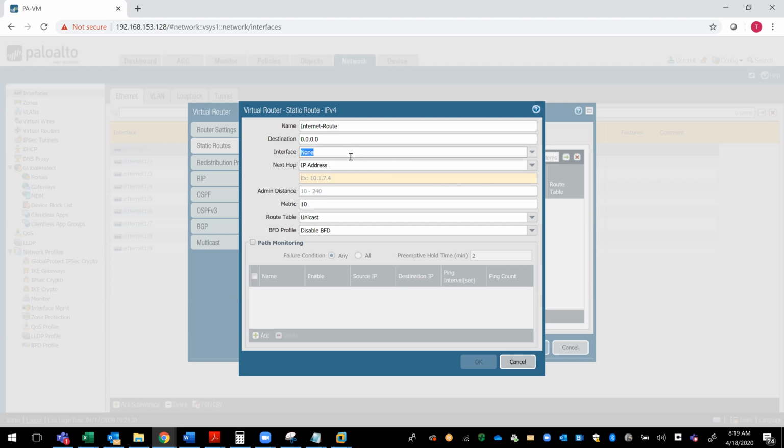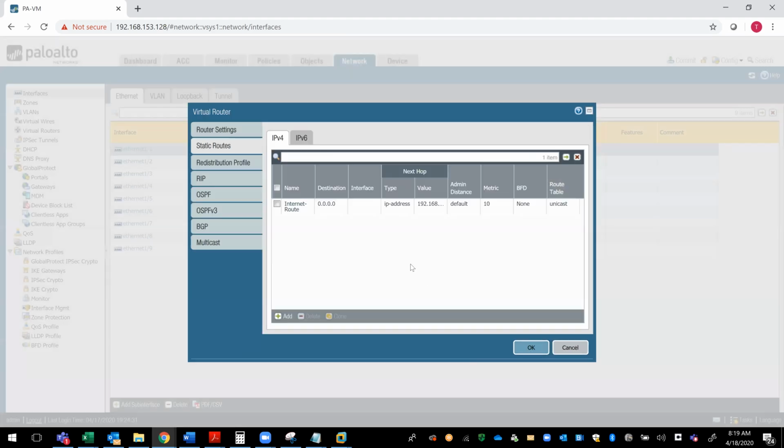In the interface field we can define the interface, but I don't want to define any other interface. For the next hop IP address, in my case, it would be 192.168.1.2. This is my connected router interface, and that's all we require. The other fields are optional, so I can just say okay.